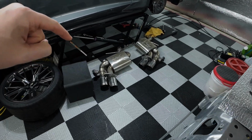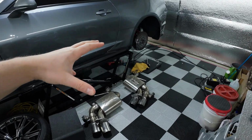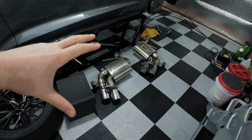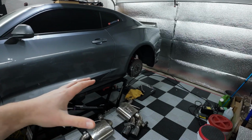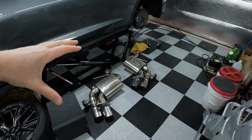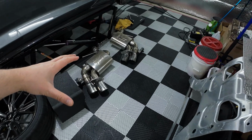If you're doing the same install and you have the OEM muffler, I don't see how you can do this without taking that off. Just a heads up, I'll try to mention this at the beginning of the video before we get to this point, but I don't know, unless maybe if you're on a lift and you can fully swing the sway bar around. So maybe to start this whole install, before you even pull the OEM sway bar off, pull off the exhaust and maybe save yourself a headache.